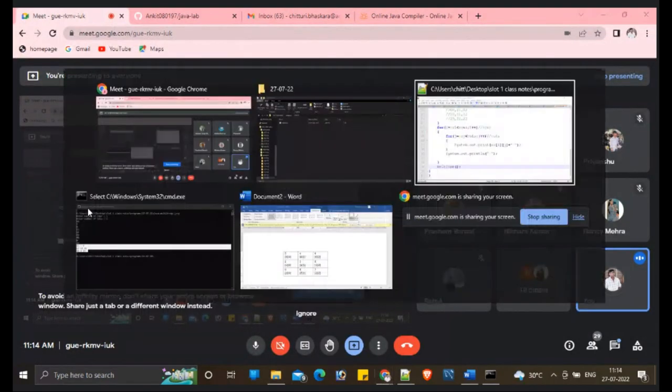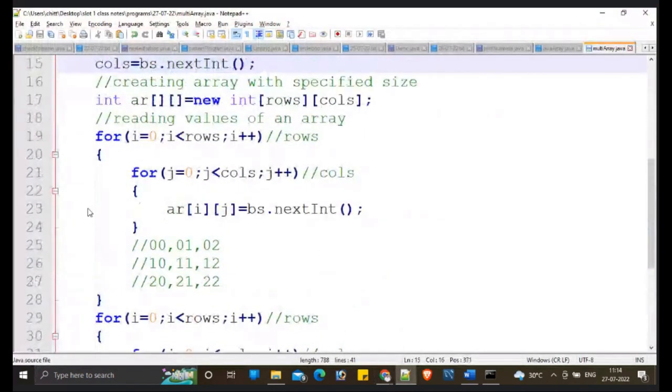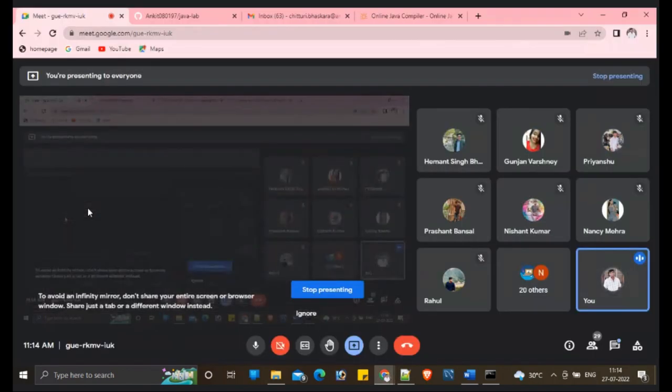So guys, are you getting the points here? Multi-dimensional arrays are very easy to understand, but very difficult to write the code because you have to write a lot. I'll give you 5 minutes.